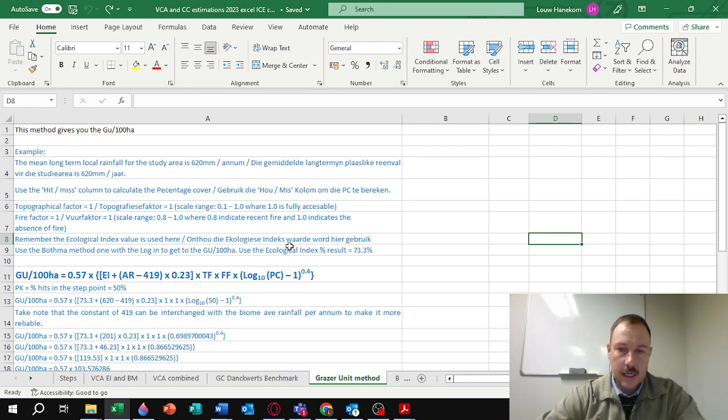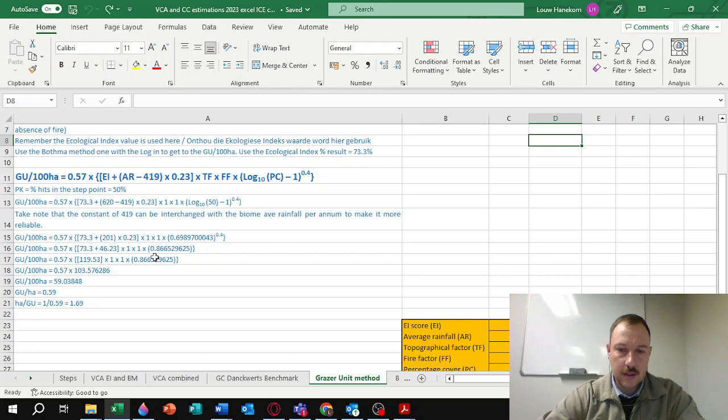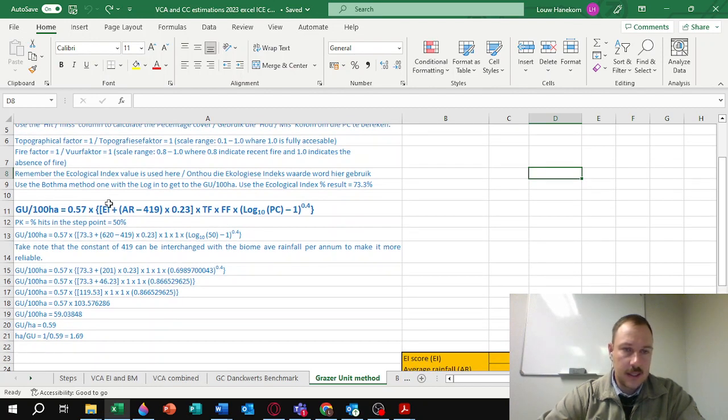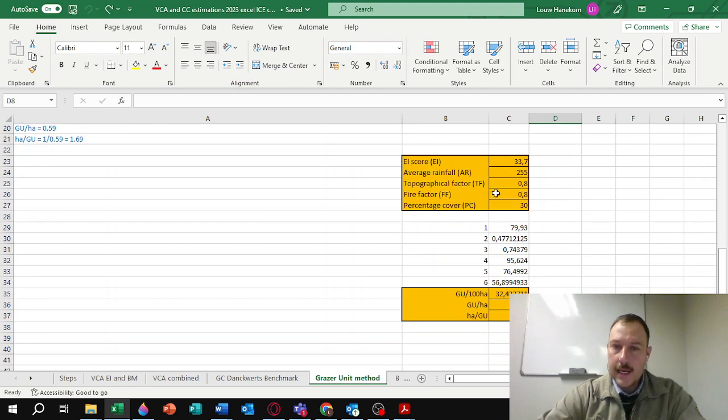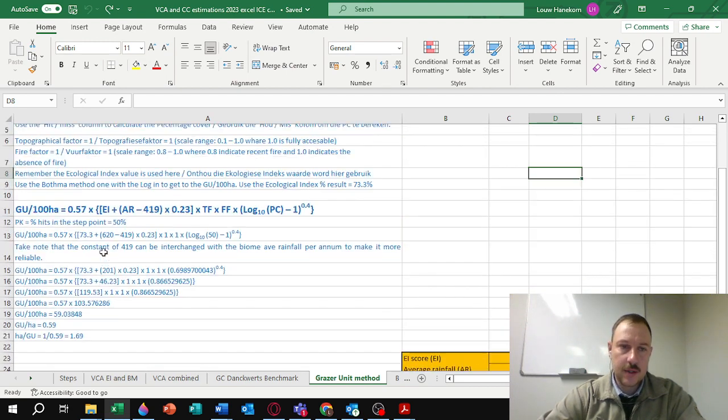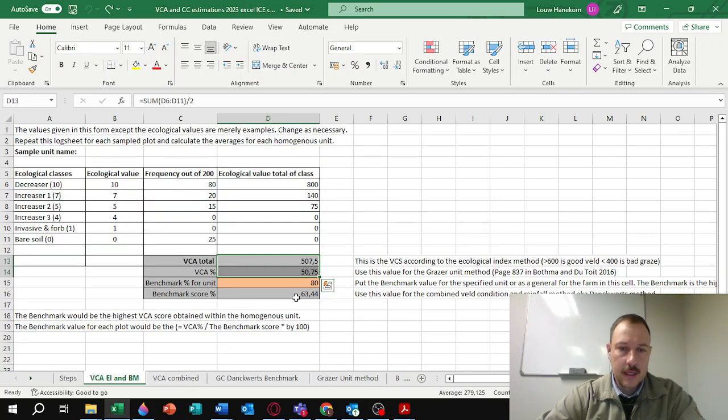So if you just check over here, go to the grazer unit method, this is this long algebra calculation with the log 10 in it, and you'll see that you have to go and fill this in at a specific place here within the equation. EI means ecological index, so that is where you put in the value of the ecological index, and that's the one that we just saw now, that one.